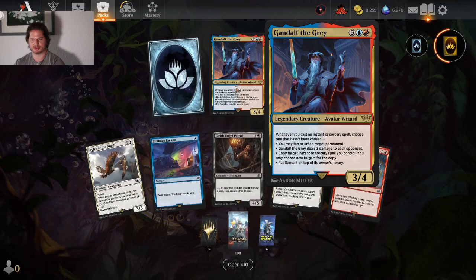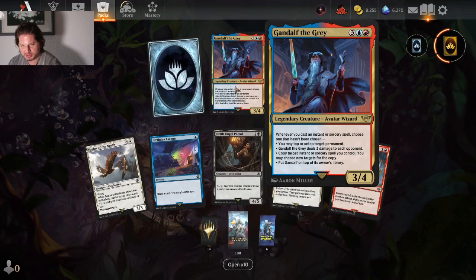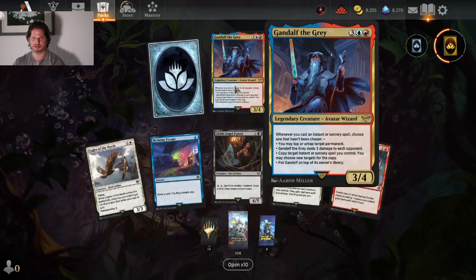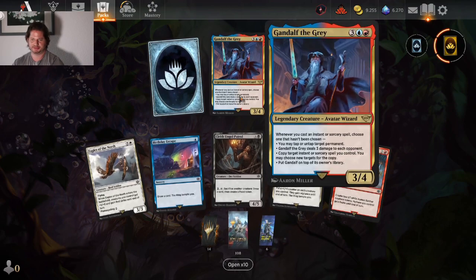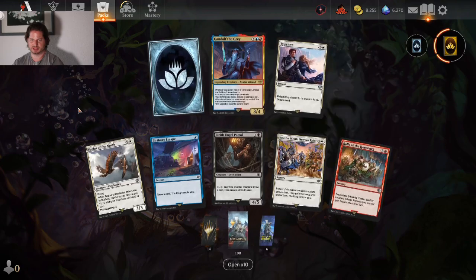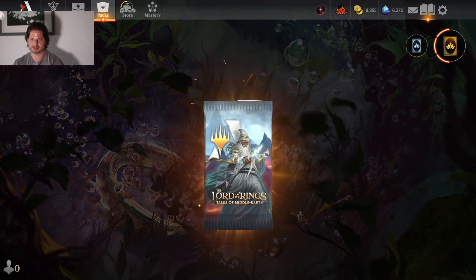Not super impressed by this card, I have to admit, because at some point we have to put Gandalf on top of its owner's library. Maybe if you can flicker Gandalf to avoid this, then it should be okay, but not super impressed by this card.